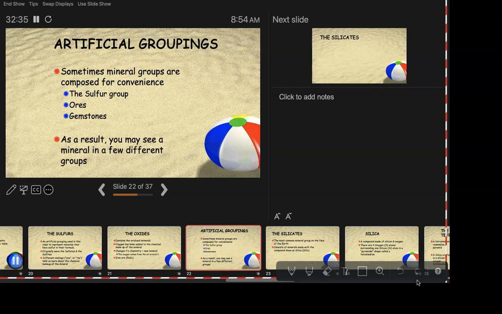But they're not wrong, they're just a little vague in general. Gemstones, for example, is used for anything that is shiny and pretty and has some sort of intrinsic value, whether it be in the eye of the beholder or just its rareness. Not really horribly useful. Our groups are based on the chemistry, the most fundamental component, okay? Not their use in the real world. I don't want to say that's irrelevant, but it's, if not secondary, it's tertiary even.